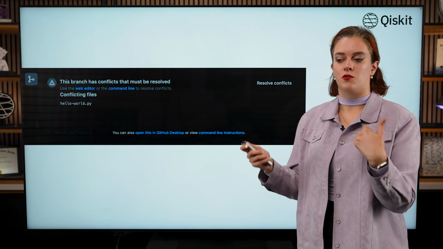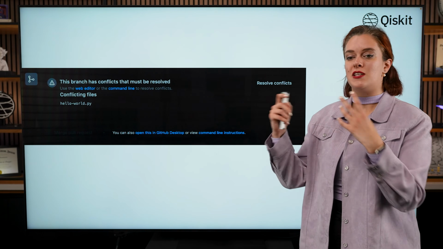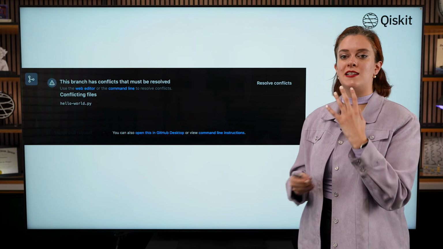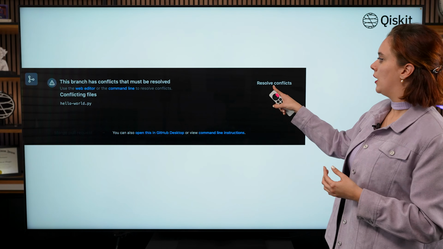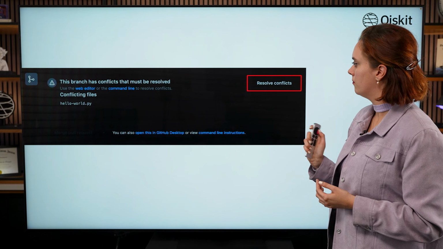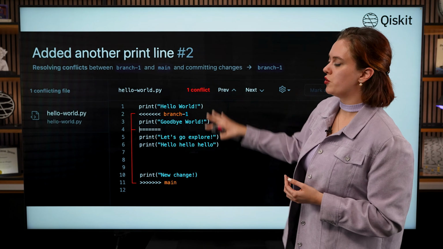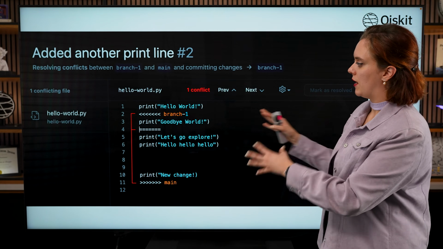I personally like to resolve these conflicts in GitHub itself because I think that the user interface is quite nice and it nicely highlights things for you. So I'll click the Resolve Conflicts button here, which will then take you to this nice view.